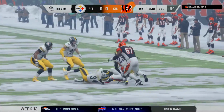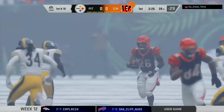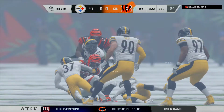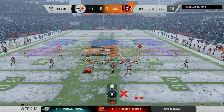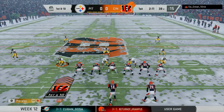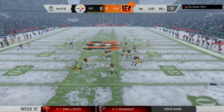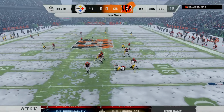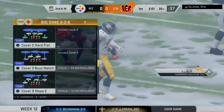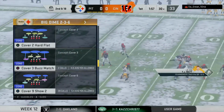Andy Dalton looked good on that pass, but I'll tell you what, all time in his career against Pittsburgh, it has been a struggle. 3-12 as a starter against these Steelers. Just more evidence of their dominance over the years in the AFC North. So from the 39 now, they'll come up on a 1st and 10. Out of the gun, it's Dalton. Under heavy pressure, and down goes Dalton on the sack. Devin Bush racking up sack number 12 for him on the year.